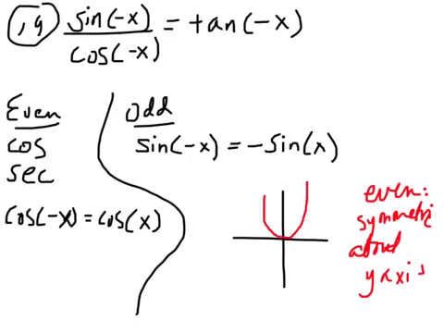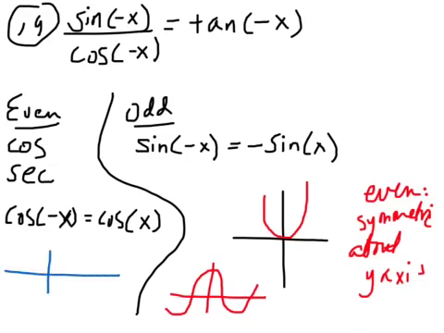The reason cosine is symmetric about the y-axis, if you think about it, is that it starts like this and goes down and goes like this. Do you see that if I fold it over the y-axis it would match up? But sine's not that way. This is good for a little mini lesson. Sine does this, and if I fold that over the y-axis, it's not matching up. If I don't know what the graph looks like and I'm trying to decide if something's even or odd, I would put it on the graphing calculator and check a graph of it. That's the fast way.